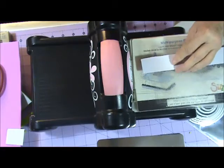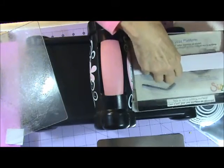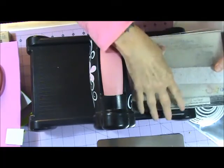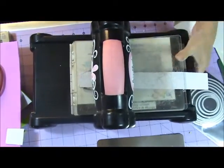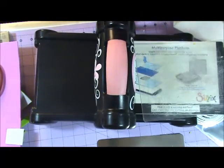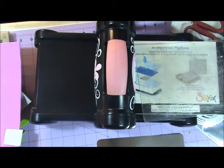Alright guys, this is gonna cooperate, I hope. This plate is a little bit warped, but it'll work. I promise it'll work. What's the deal here? There we go. It's only going to go that far, the die, but that's okay. I don't need a whole great big long one. And I'll just cut it off there. And pull it out.